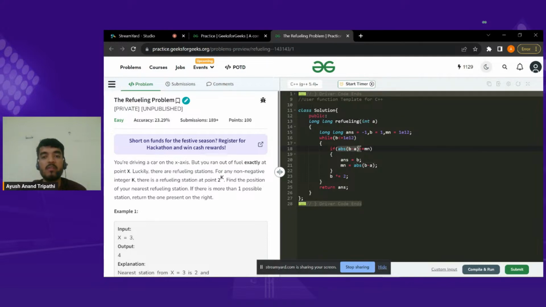If the distance is less than or equal to the distance I have encountered so far, which is initially some bigger value since we are interested in the smallest distance, then I update answer as the current coordinate b and update the minimum distance. I am writing equal to because for equal distances we are interested in the coordinate on the right side. Every time I will multiply b by 2, and after this while loop, I will simply return answer.